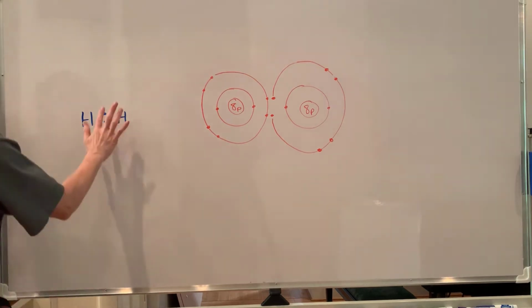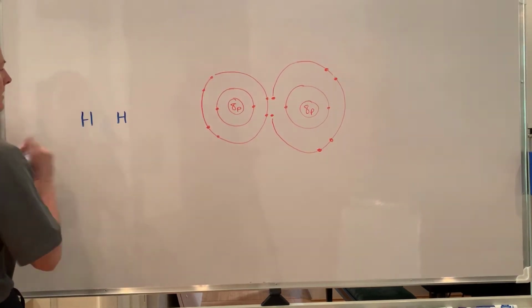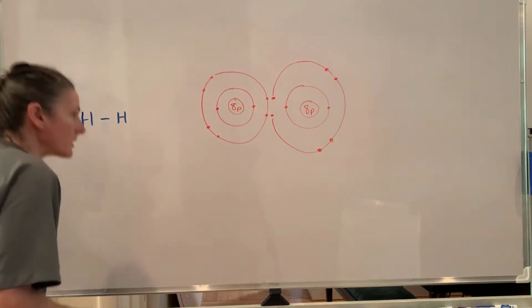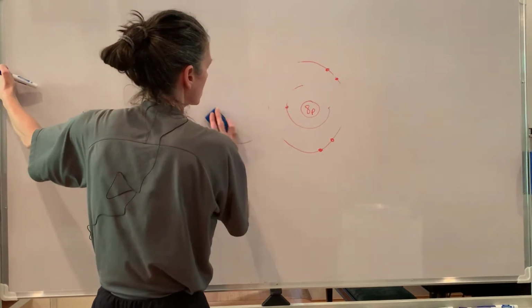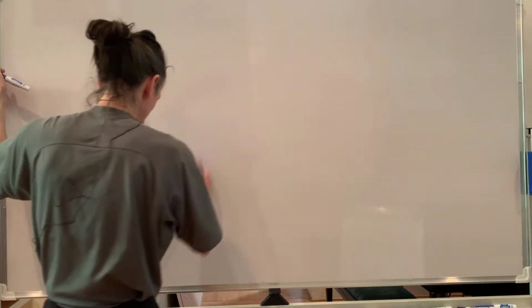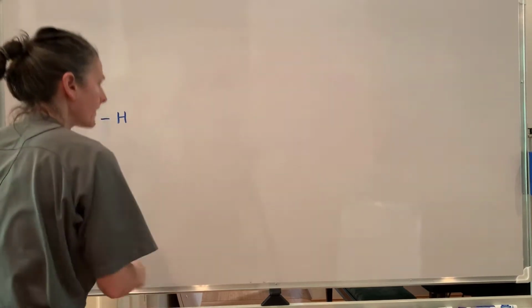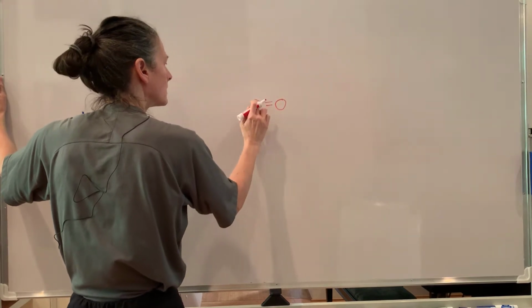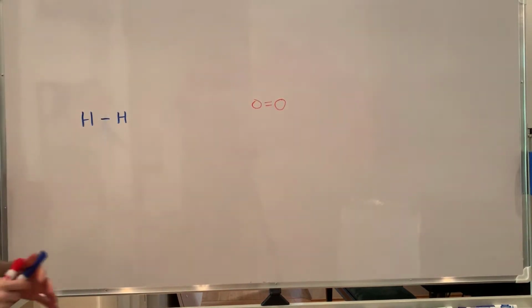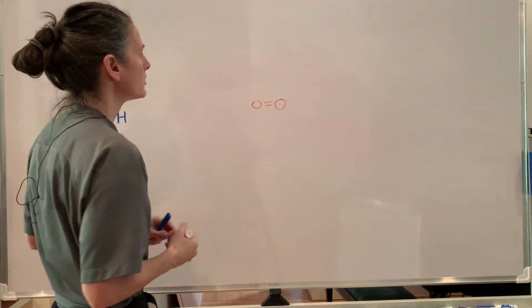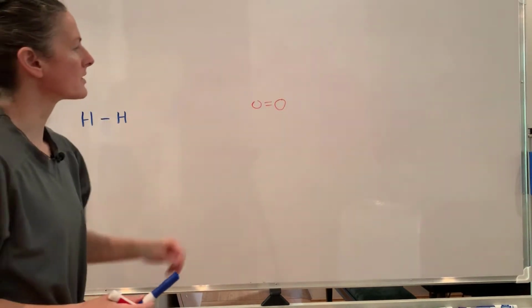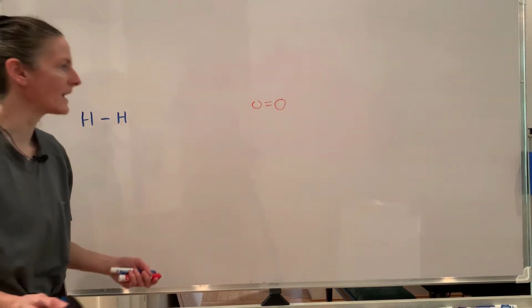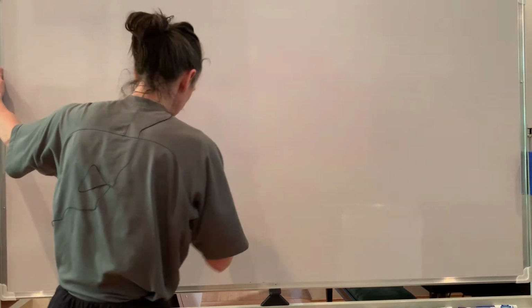So in this case, with our hydrogen, we had our single covalent bond. With our oxygen, we have a double covalent bond. And we can abbreviate that with 2 lines. So instead of writing out the configuration of the entire molecule, I'll simply just write two O's for oxygen with two lines between them, and that signifies a double bond. So once again in nature, oxygen is what we call diatomic. It goes 2 by 2.